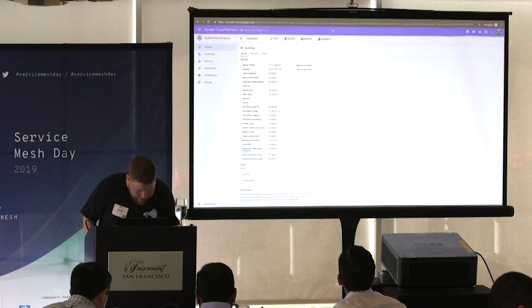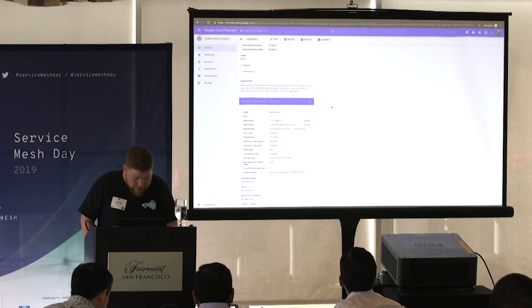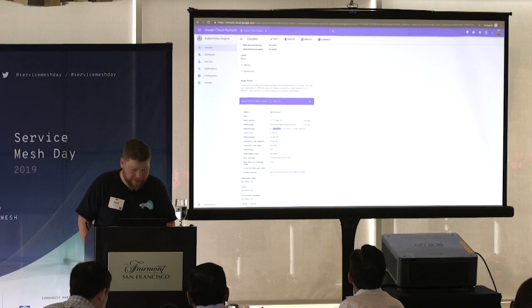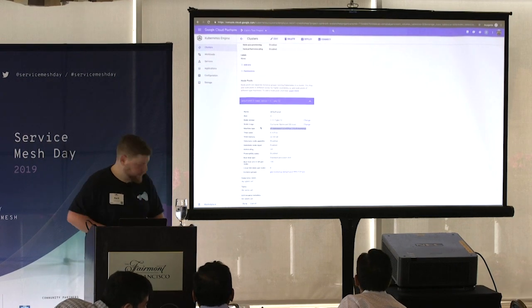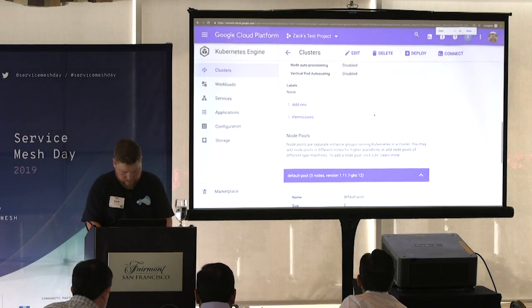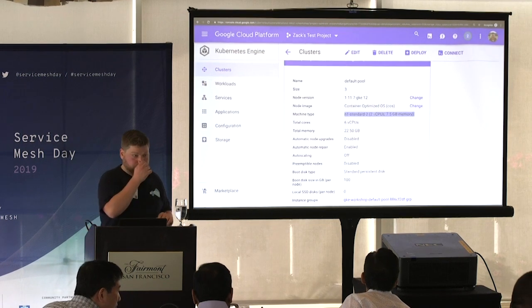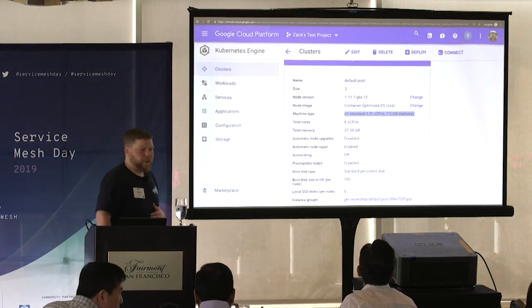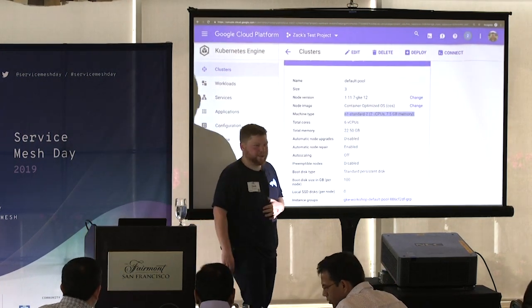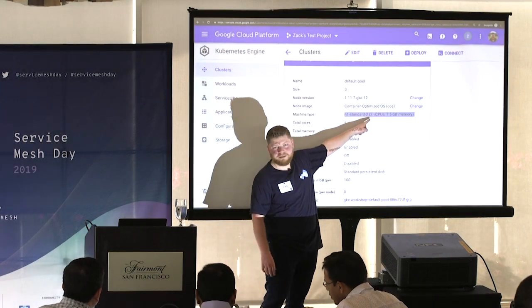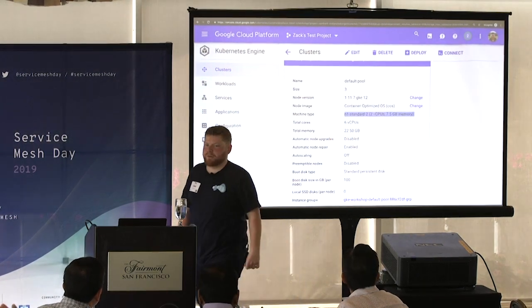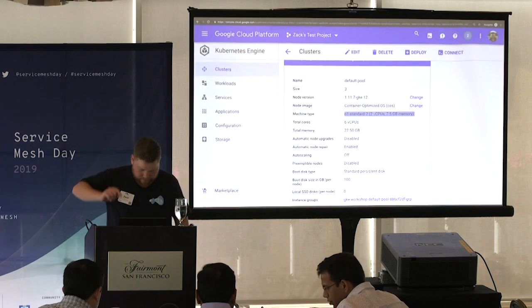Okay, here's the cluster. So in particular, this is the setting that needs to be set. Everything is standard. The only non-standard bit is that when you actually go create it, pick nodes with 2 virtual CPUs rather than 1.